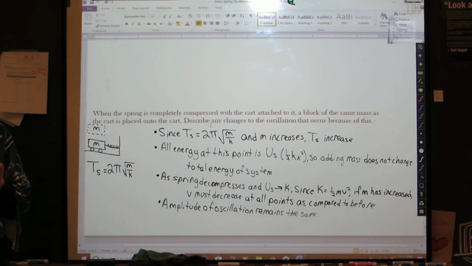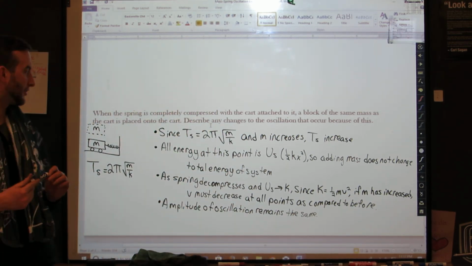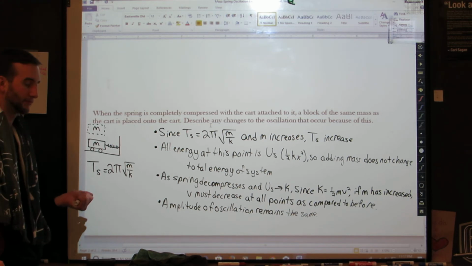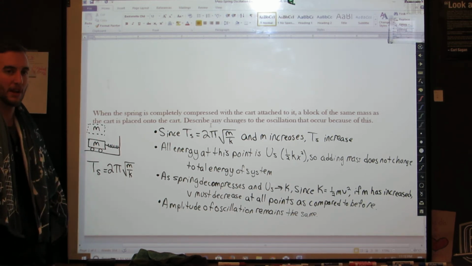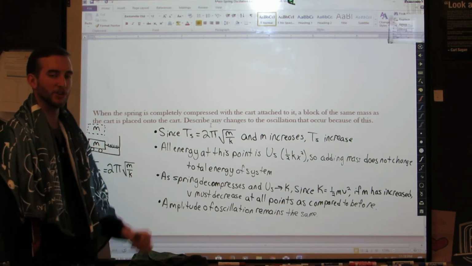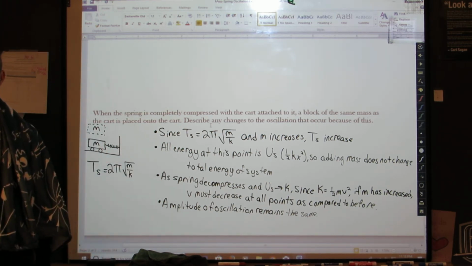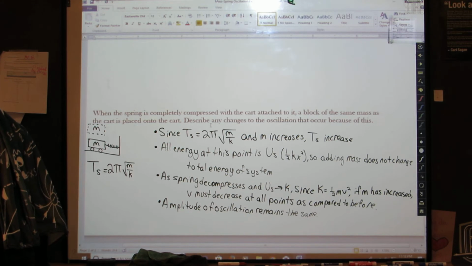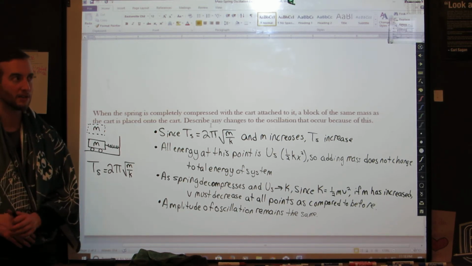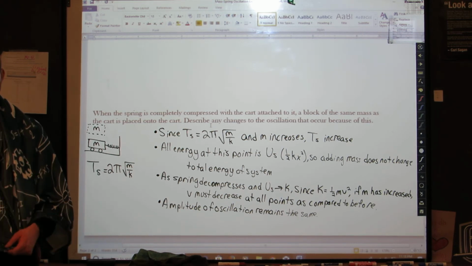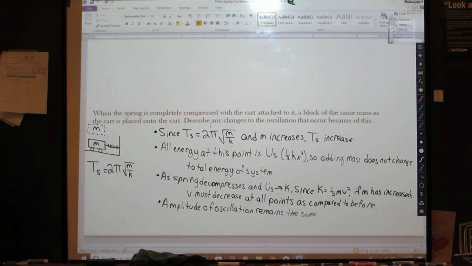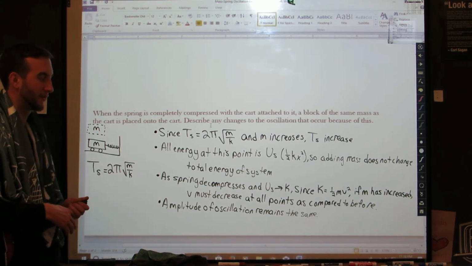Interesting question, tricky question. You really have to understand what we mean by dropping it right onto the mass, and we have to understand the different types of energy at each point in order to answer this question. Okay? This is a tricky question. I remember giving it last year, and it wasn't a very easily answerable question. Okay? I didn't give full credit to almost anyone on this one. It was kind of tricky, but it is doable.